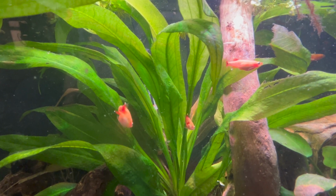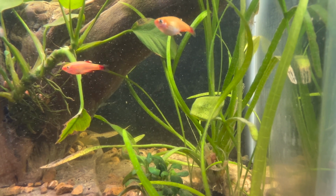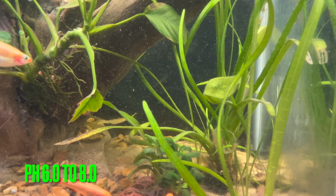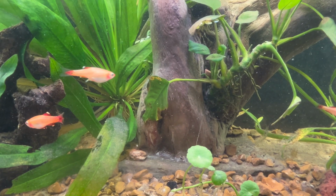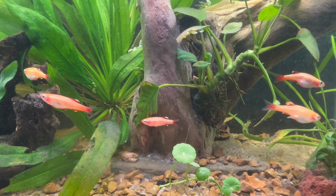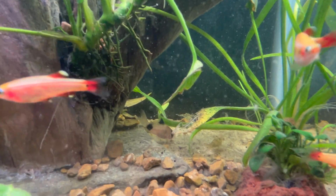And also they're super hardy, and they adapt to a wide range of water conditions. Like for example, the pH from 6 to 8. So that's a wide range, and they do very, very well in that range. And also the hardness of the water, just don't go extremes on either end and you're going to be fine. So these fish are incredibly hardy. They're so fun to watch, and you can see here, they bring this aquarium to life.